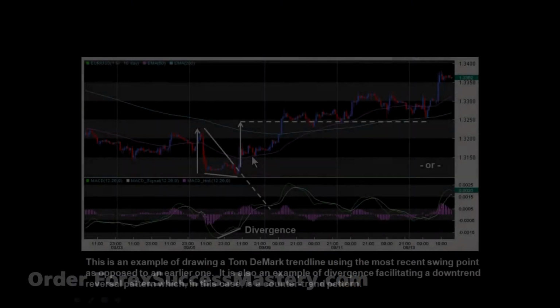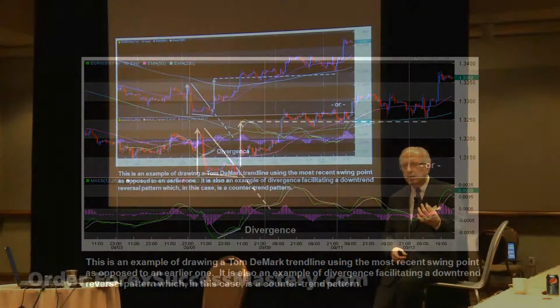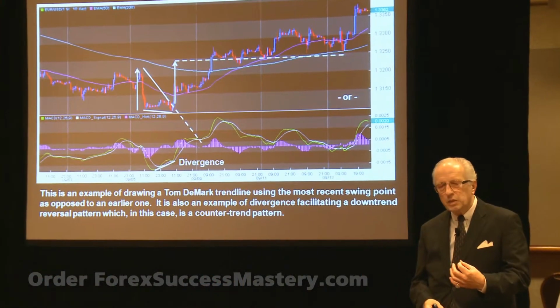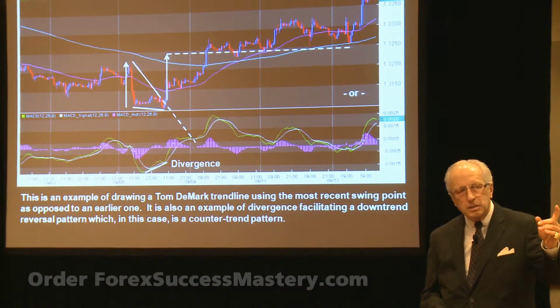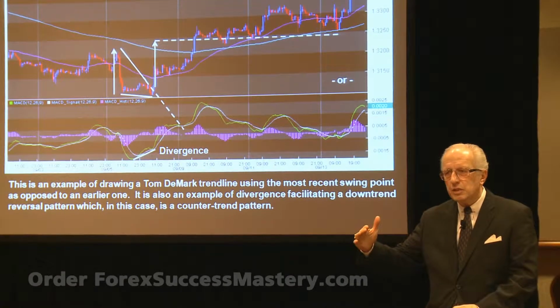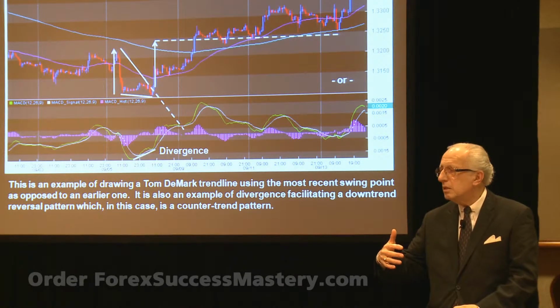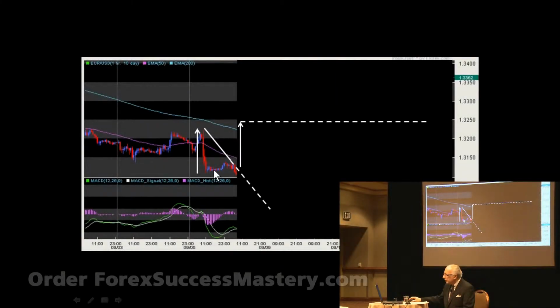The way you draw a Tom DeMark trend line is you always work with the most recent swing high or cycle high, or the most recent swing low or cycle low, and connect it back to the last point. But it's dynamic, because as price moves along, your trend line is going to change. But that doesn't mean previous trend lines are not valid, because all trend lines are depictive of support and resistance. So an old trend line still offers up clues on price activity. All I'm trying to show you here is that as price progresses, the trend line moves.